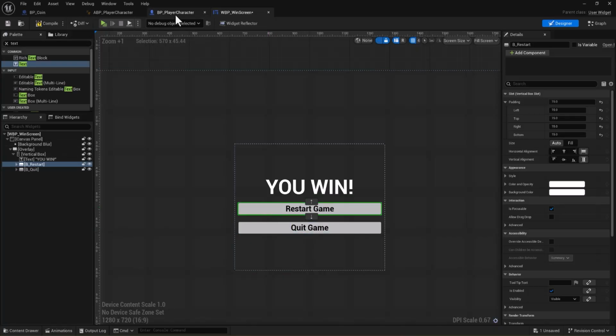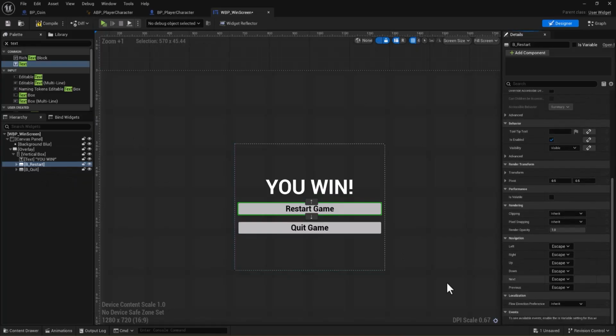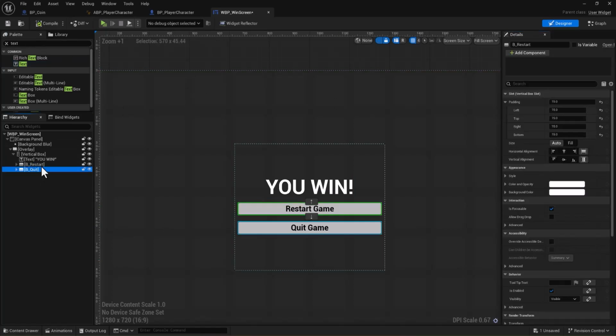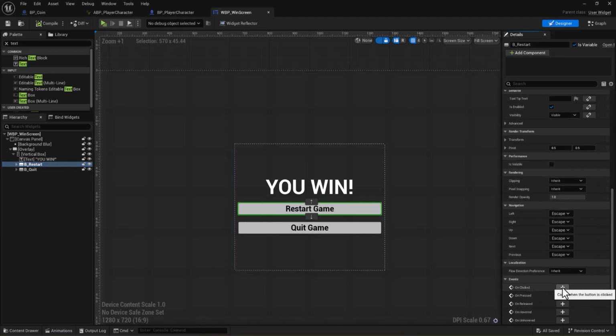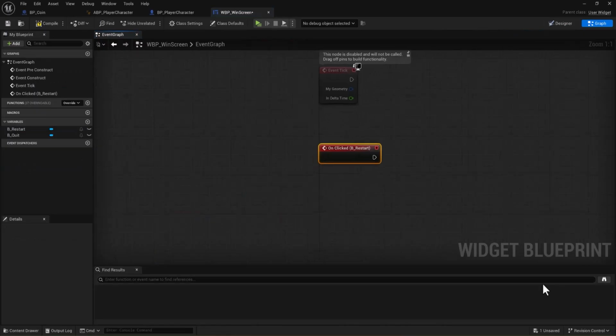So we can do that directly in the player blueprint, or we can write the logic in the widget itself. So for this case, let us write the logic in the widget itself. Now to make it possible to write logic for this, we are going to make sure we enable this checkbox called Is Variable. That will make it possible for us to write events for the clicking of the buttons. And if you scroll down, now we have this event available for us. So I'm going to click this On Clicked event.